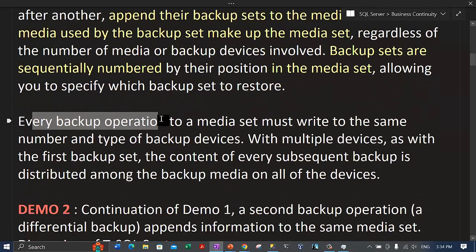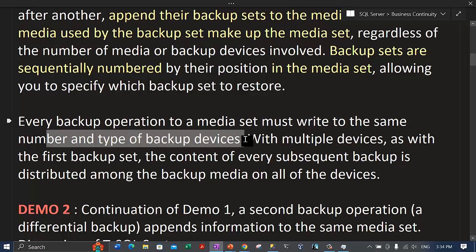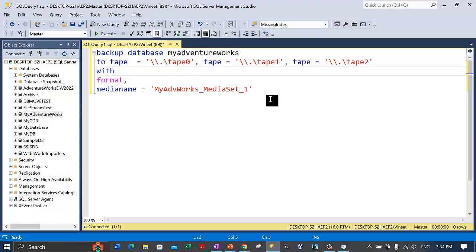Now, every backup operation to a media set must write to the same number and type of backup devices. So for example, in this initial code, we have taken backup on 3 devices and each type of device is the same. We cannot mix tape and disk files, which we discussed earlier as well.